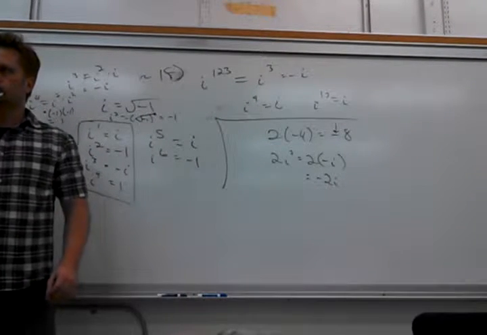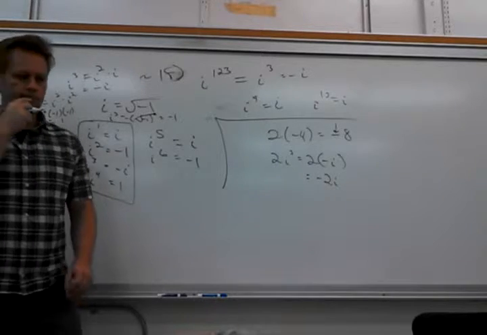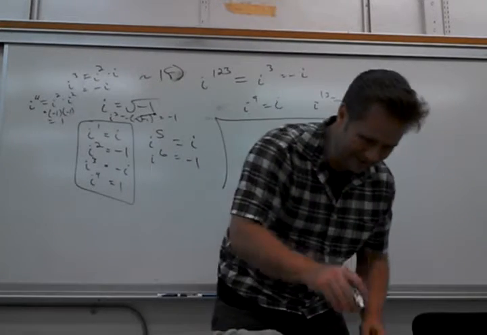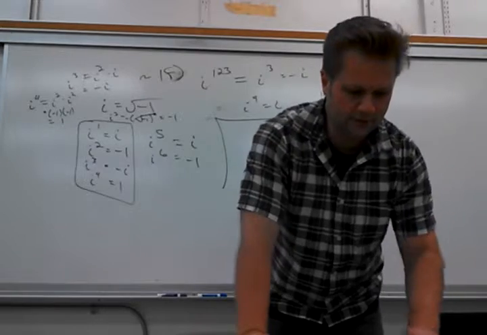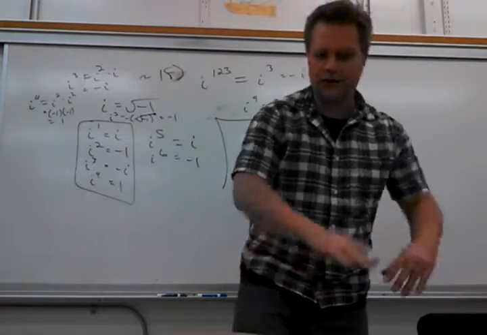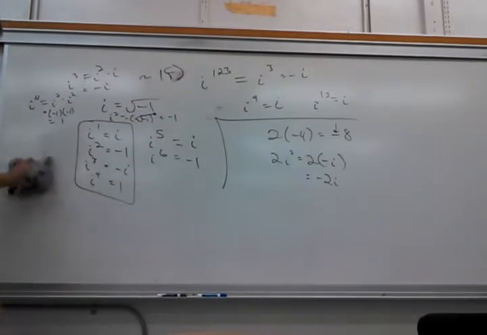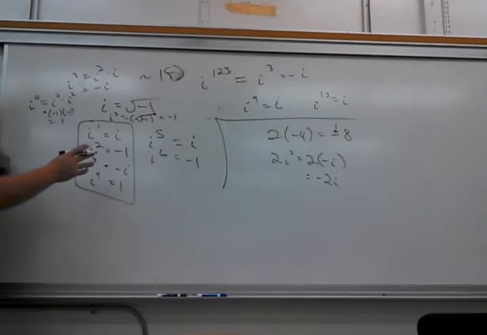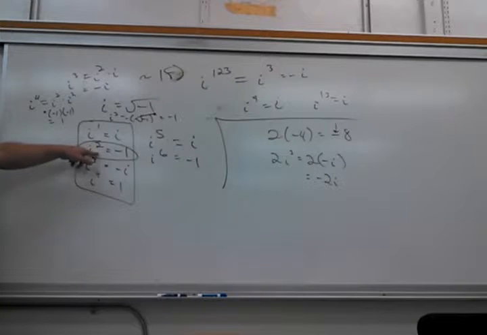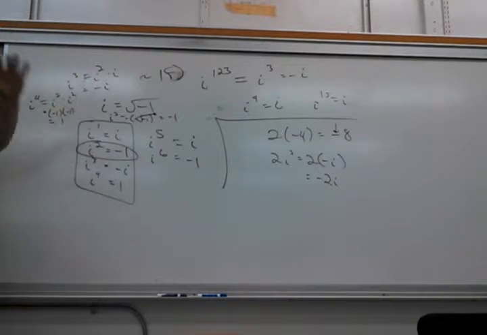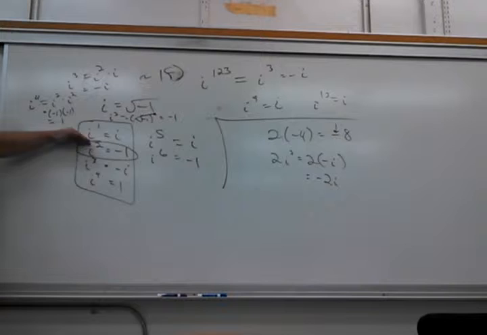Also, if you want to do one more, something like number 1, I know it's simple. Number 1 is like the whole thing. And again, what's the most important thing in this whole board? The i to the 4th and the i squared equals negative 1. This is the most important thing, because that's the one that occurs the most often. In fact, normally if I'm working a problem, I'm not even going to let it get to these powers, because every time I see an i squared, I'm going to replace it with negative 1.